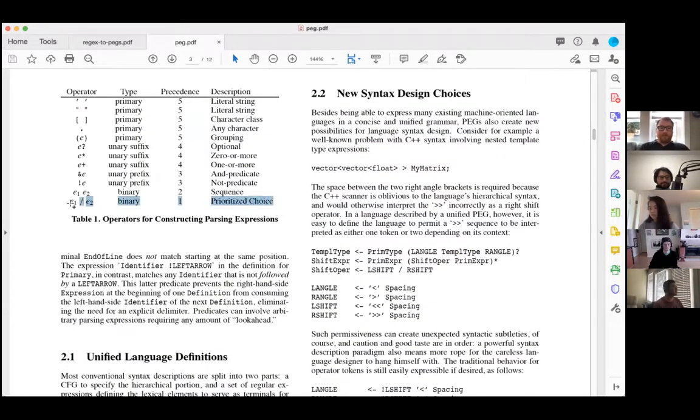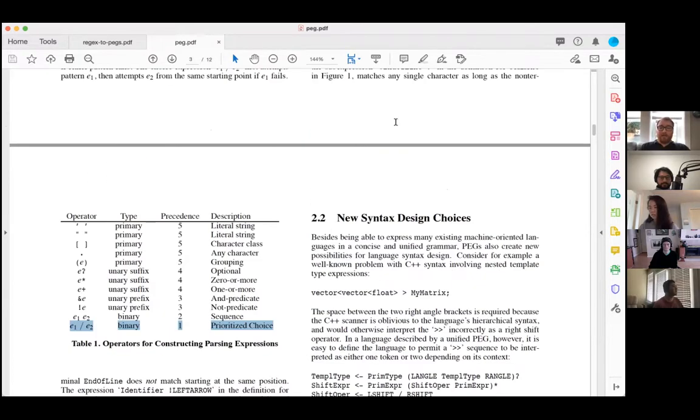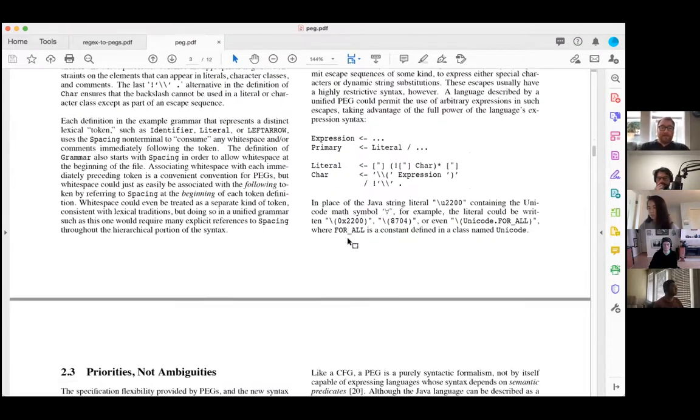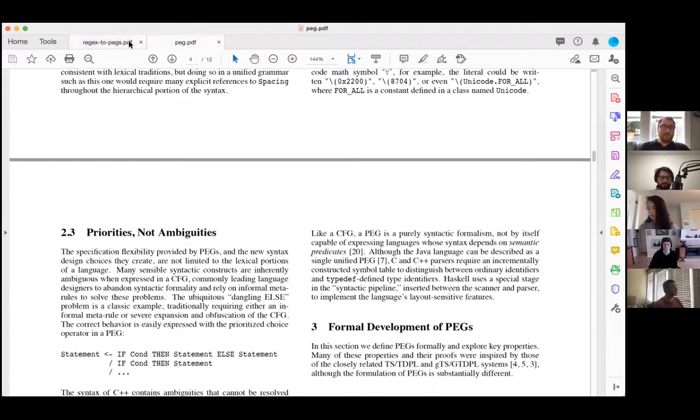One of the big differences is prioritized choice. This is one of the key things that guarantees the unambiguity, which makes the grammar easier to reason about, easier to implement. And I think it makes it easier to read ultimately once you get used to it.